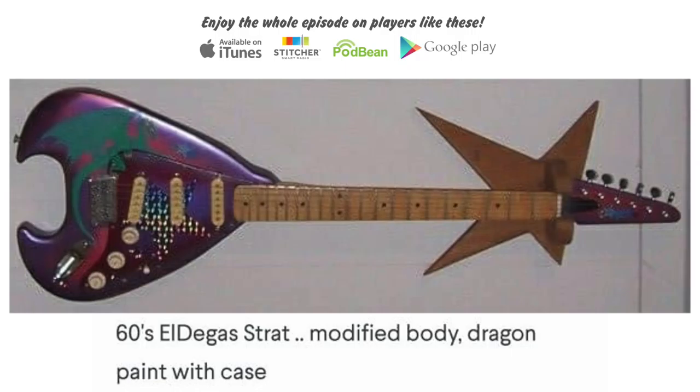Was there a price on this? Two hundred bucks. Hell no. You wouldn't do $200? Hell no. How do you know it's not awesome? Because it started out as an off-brand Strat anyway — whatever brand LDGA is, I've never heard of it. He claims it's from the 60s, but I really doubt that. I'm gonna guess late 70s at best. If it is an older guitar, this might be worth picking up for around a hundred bucks just to harvest vintage pickups out of it — if those are the original pickups.